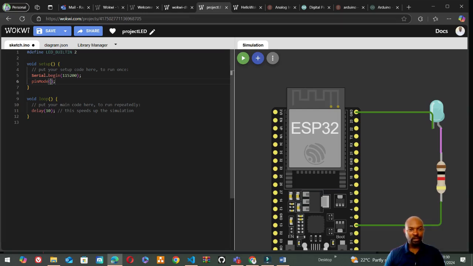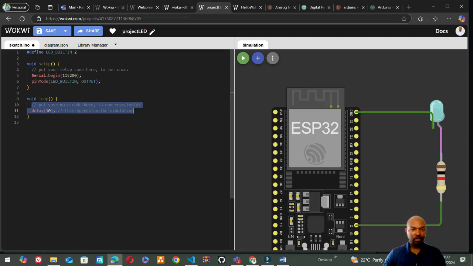This is where we are initializing our pins, and we want our LED, which is the pin that we have defined here, where the current will be controlled, to be the output pin. So in this instance, I'm going to call LED built-in and then state output.